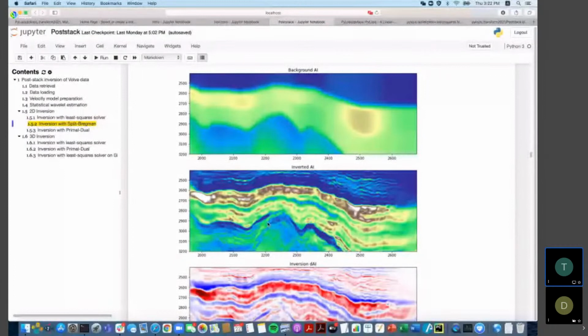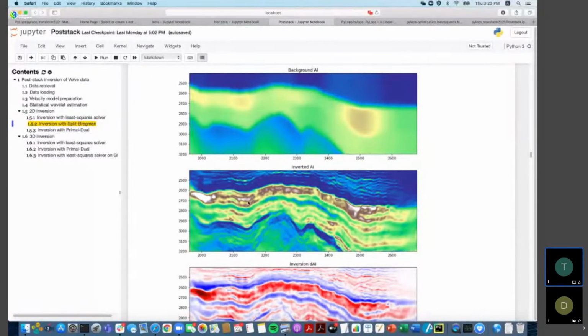The background model, remember, is mostly information that you can get, for example, when you do velocity model building, or if you have many well logs, many wells separated from each other, you could do any sort of geostatistical interpolation to get the background model. But you should generally have it smooth because you're not very sure what happens in between the wells. Anything that gets filled here is the information that seismic brings.